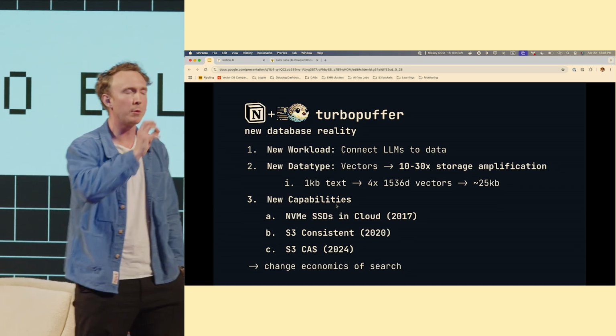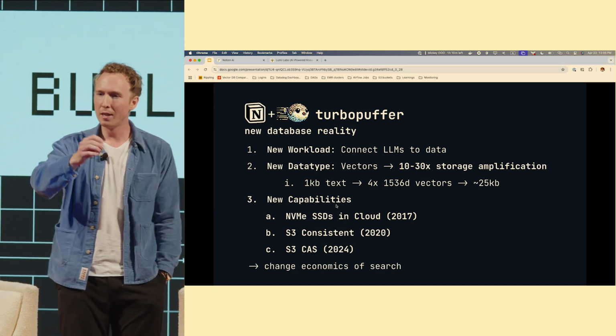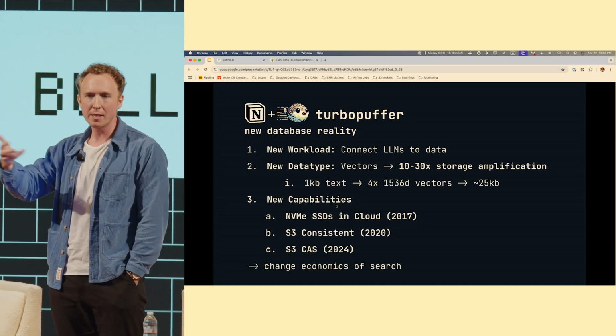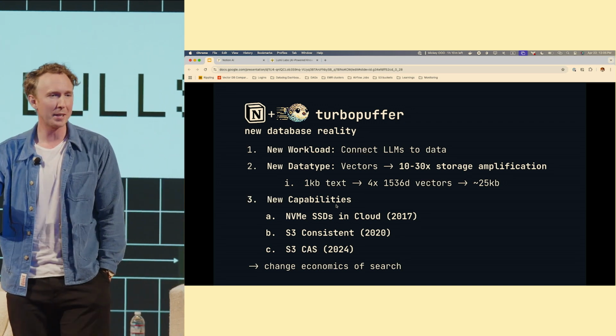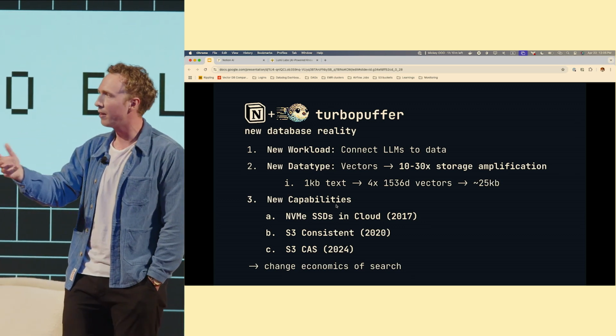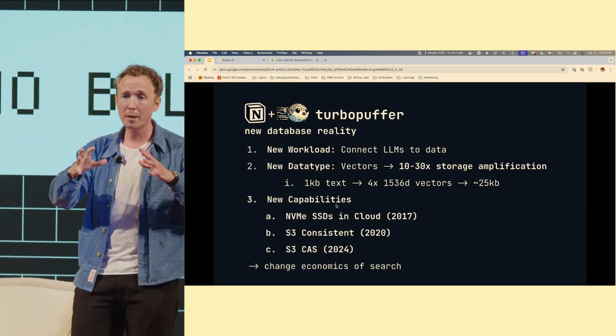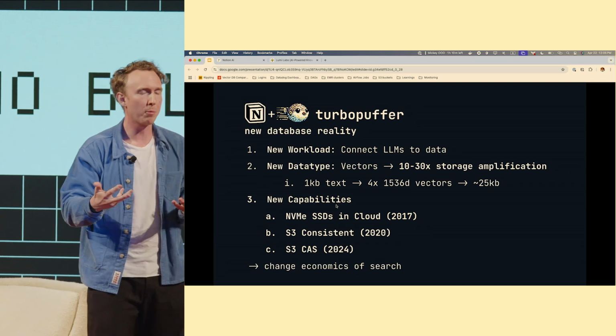What that means is that if you issue a write to S3, and you read it immediately after, you get that read consistency, right? That you know exactly what to predict. That's a really nice property when you're building a database. You can work around it with a really fat metadata layer and consensus layer, but if you want to build a database that is fully object storage native with no other dependencies, you really want this property.